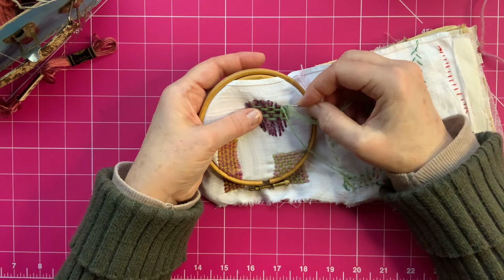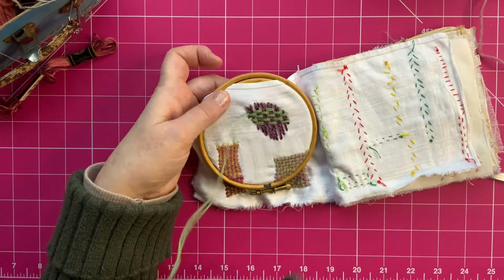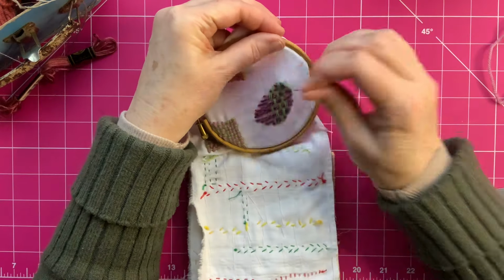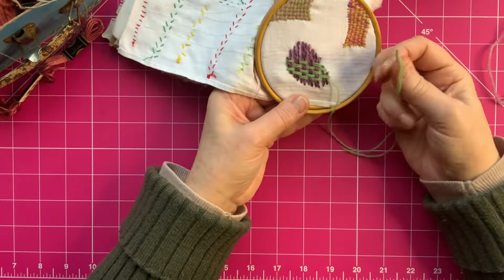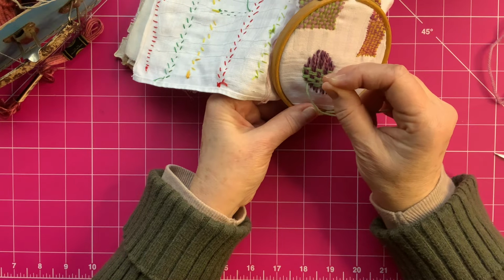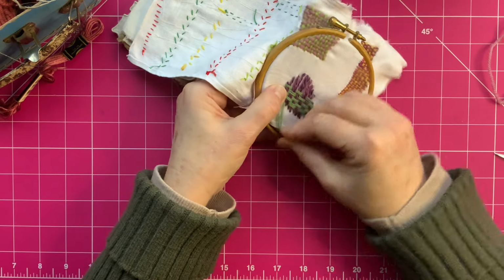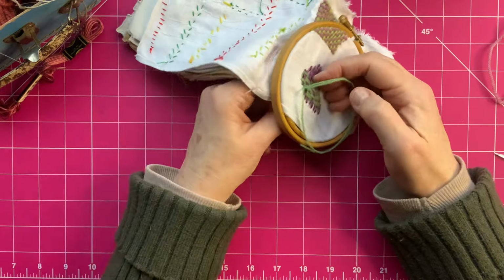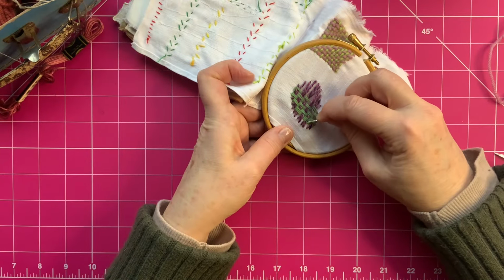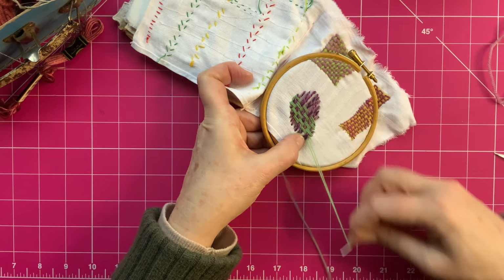Okay, so under. Do you know what I've done? I've done it three times. Can I get my needle back out? I can't get my needle back out. I'm just going to undo my needle a minute. I'm not paying attention. I've gone three times on that one, which is not the pattern that we're looking for. Okay, so start again there.